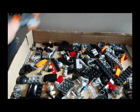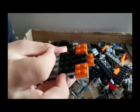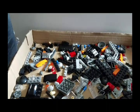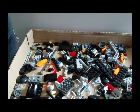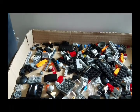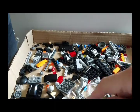7. Down. It's like down here. What's that? It's part of the chair. There's another piece. It might just be extra pieces. Part of the tread? Treads or whatever?